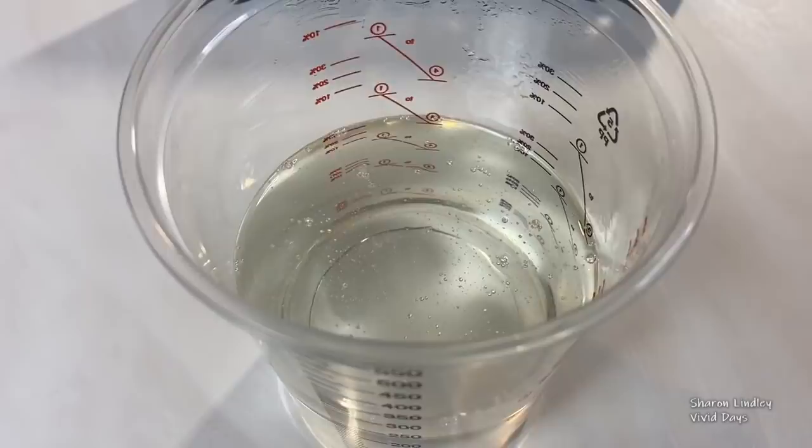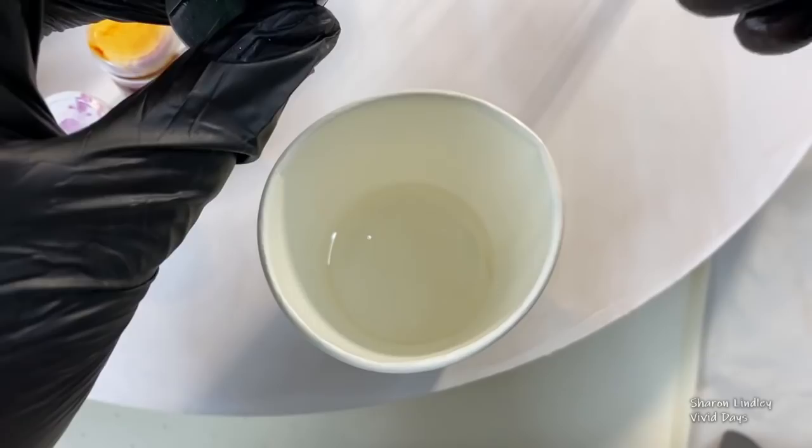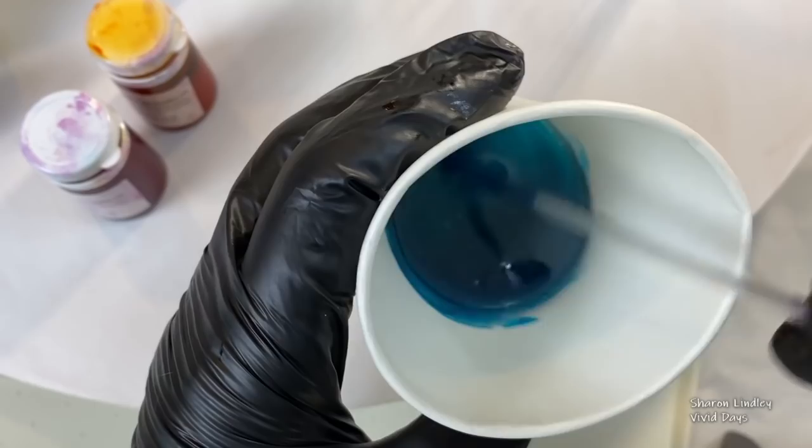Okay, I am going to show you how beautifully these pigments mix in with resin. To save you time, I have mixed all of them but this one. It's a really good pigment brand as well, the Resin 8. This one is the turquoise, but I'll show you the colours later. And pop it in. And it mixes in beautifully. And again, virtually no bubbles.